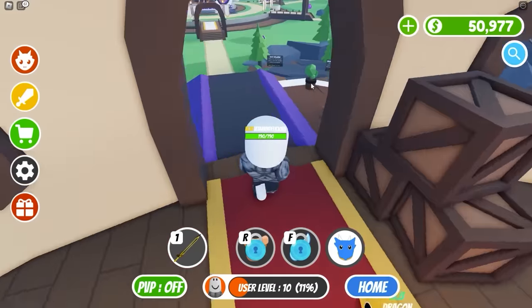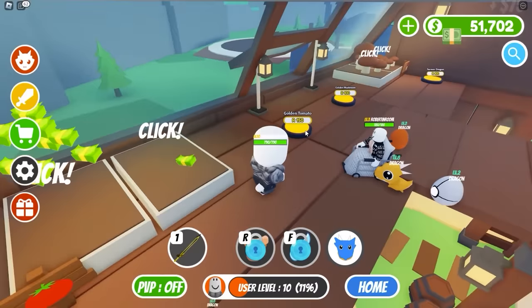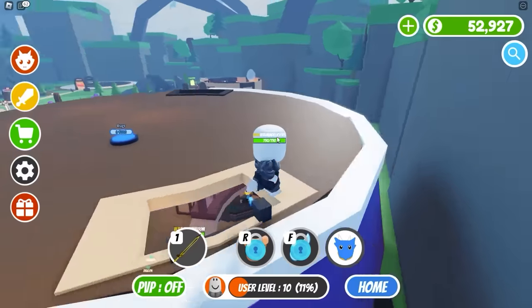Now I think we're done on this floor. Yeah, we're ready to go up to the third floor. Let's first harvest my tomatoes. Thank you. And mushrooms. Wait, that only gave me $90. I don't think it's worth it. Up to the third floor.